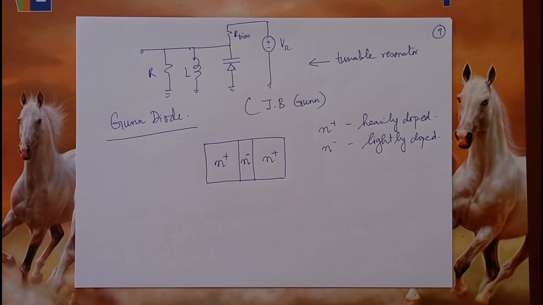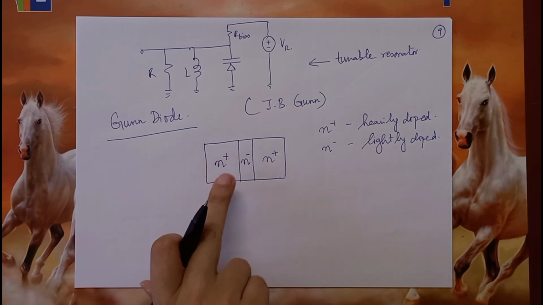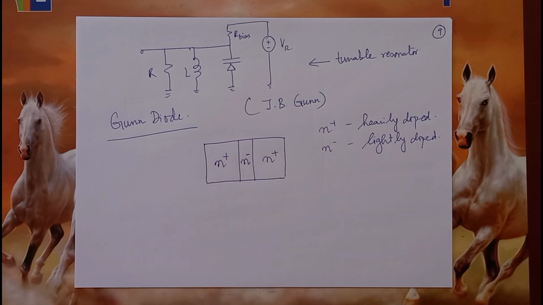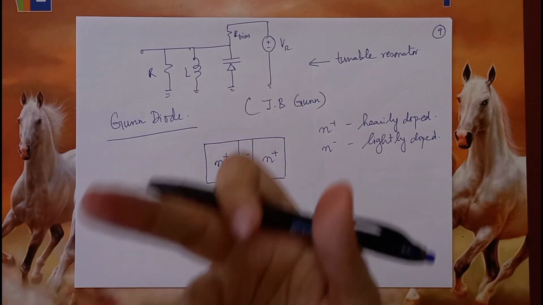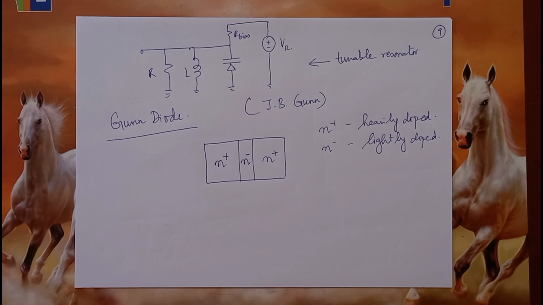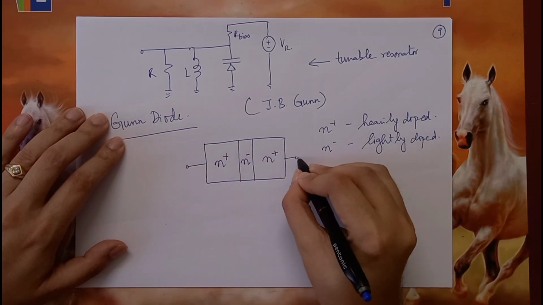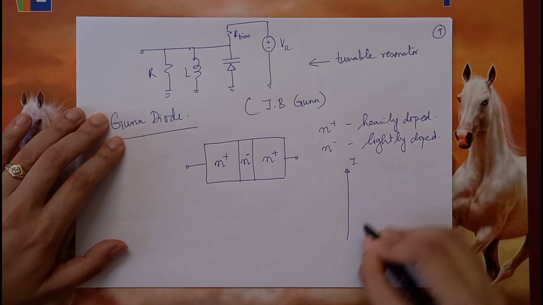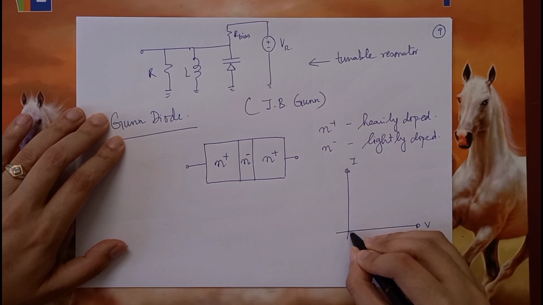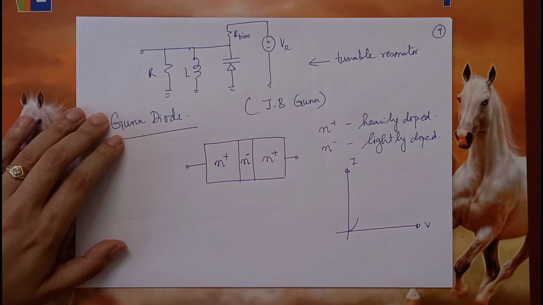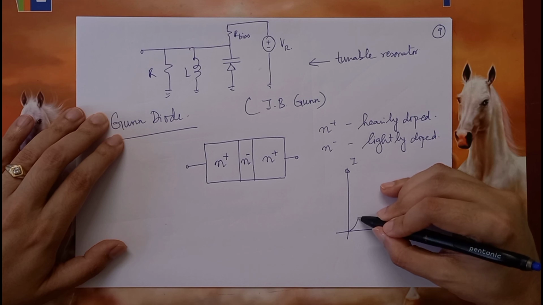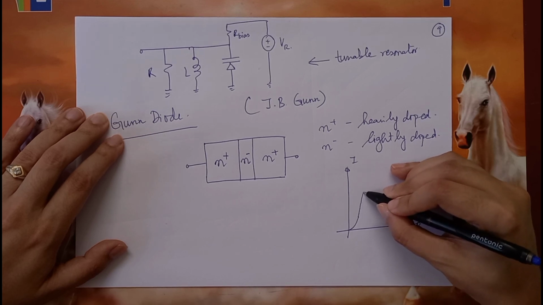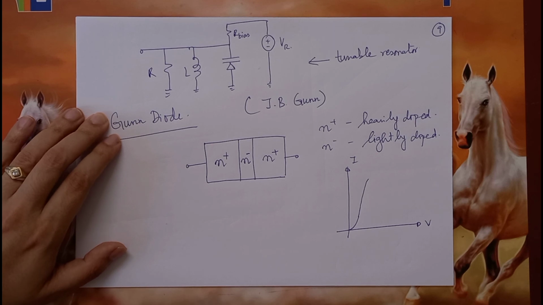Now, because the N+ carriers are there in abundance, and because they are similar types of semiconductors, the depletion region is not there. So if I were to apply some potential across this and draw an IV characteristic, this will start conducting almost immediately. The electrons will flow in one direction and the current will be generated. So essentially the current peaks at one point.